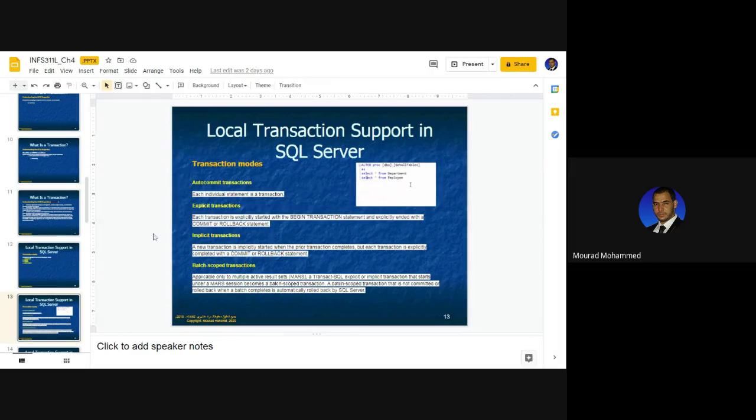The fourth transaction mode, I stopped before because I need to take time in explaining this mode. The bus-scoped transaction mode, or modes also, plural. It is a context via which we are going to state, both implicitly and explicitly, transactions to be executed. At the end of the day, we are going to have a transaction or a list of nested transactions. Nested means a transaction inside another. But they have a scope, meaning a beginning and an end.